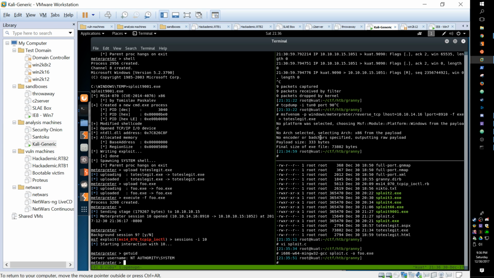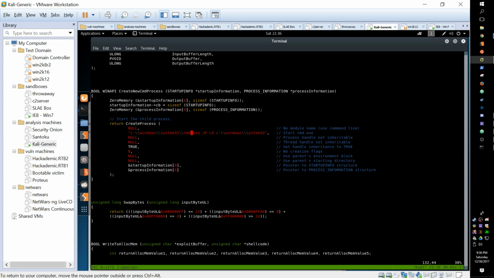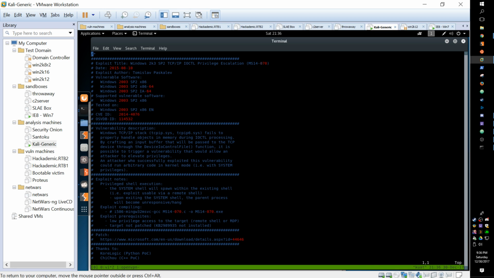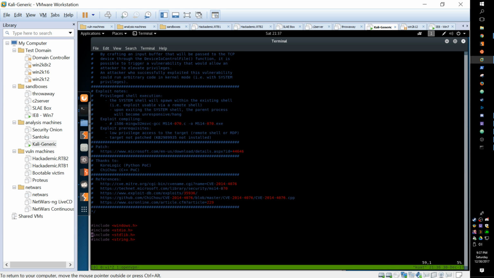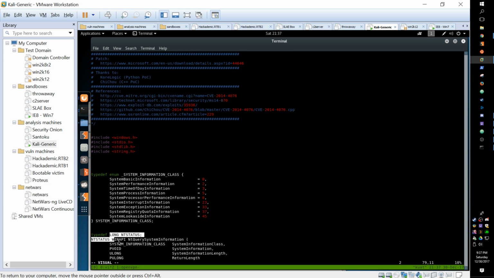So there's system. Let's do a quick recap since we went the long and windy road. We found this 3775.c, a privilege escalation for Windows 2003 SP2. Since the target box didn't have any patches on it, this exploit should work. We needed to modify a couple things because it wouldn't compile out of the box. First of all, we got an error because NTSTATUS was defined as a DWORD, so we just switched it over to a long to be the same as the other version of NTSTATUS from some library that we were importing.